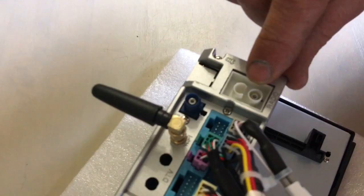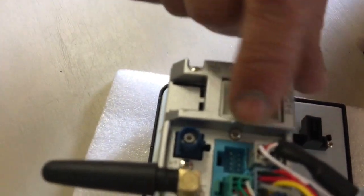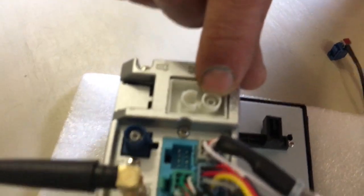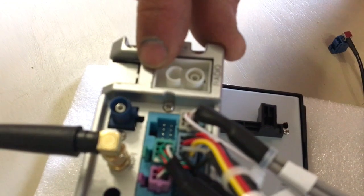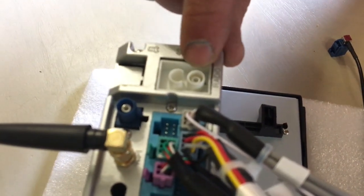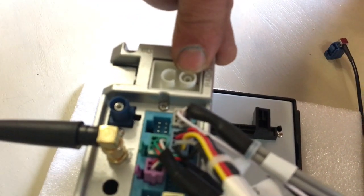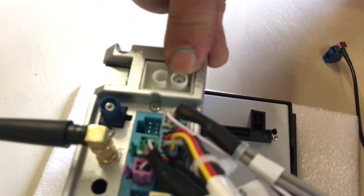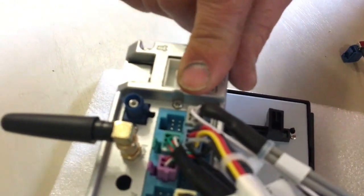Then for your FM and AM antenna, there's the connection, and this connection is the correct connection for my car. It's got this double white FAKRA. I have noticed that the one core is empty, so it seems like it's only connecting to one of the 2 cables on my car, and we'll have to see what the sound quality will be like.